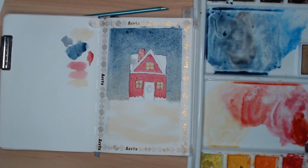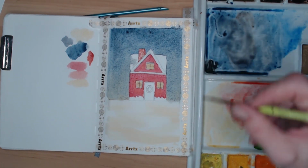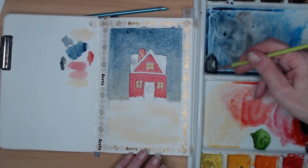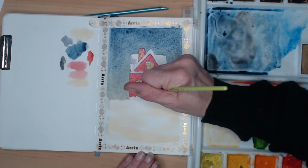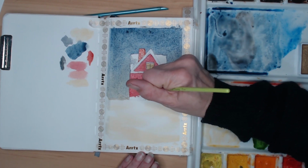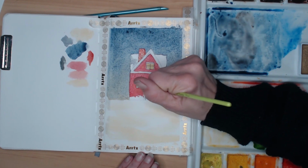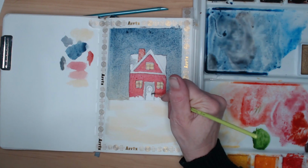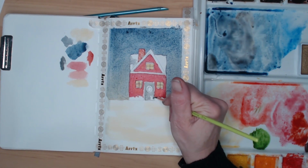And then I want our wreath. So I am going to take some of this sap green here. And I'm going to go ahead and make a black door. So I'm just going to take a little bit of black here in the corner. We got a little bit of black. And these are all colors that we have been using. So we're going to fill in the door. I'm not trying to block it. But I want to get this door, trying to keep it out of the way so you can see what I'm doing.